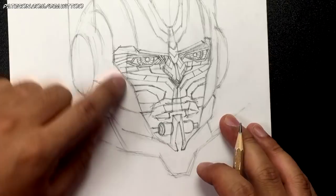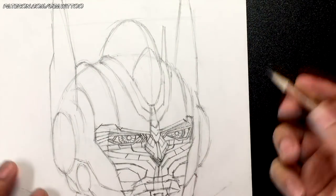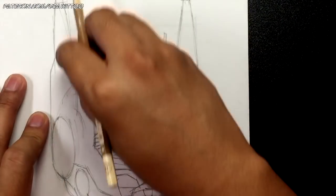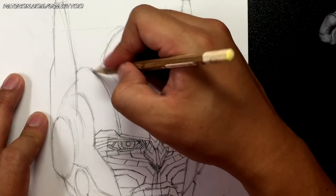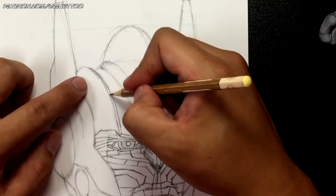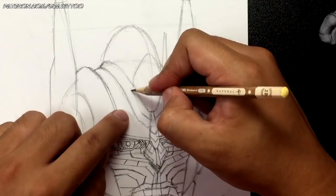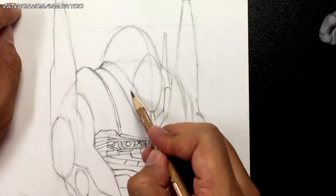Okay, let's go up here. Let's move on to the top of the head here. Okay, so from here, I'm going to make sure that I get this curve the way that I want it. Goes up like this. So I doubled that line and kind of made them meet right here. Okay, we have these two points right here that just don't end. So we're gonna end them right here and here.